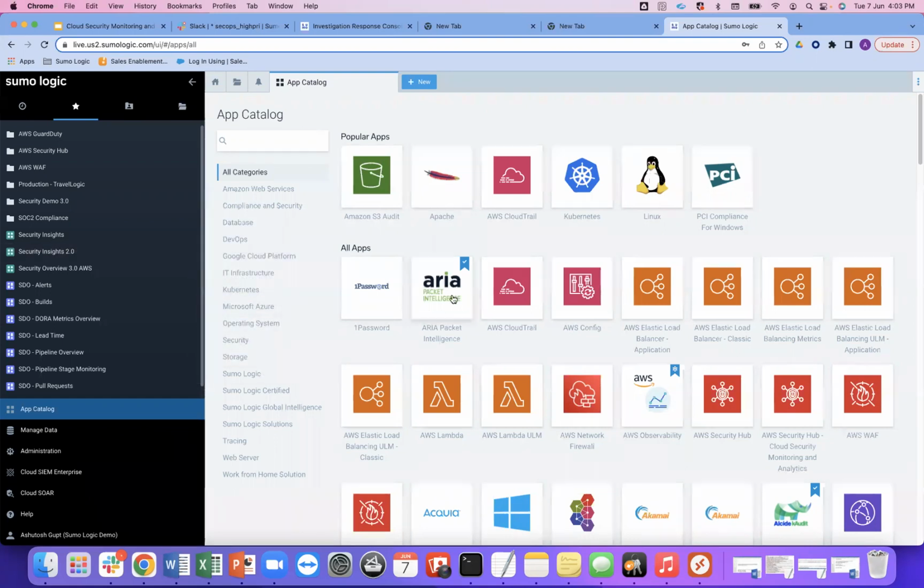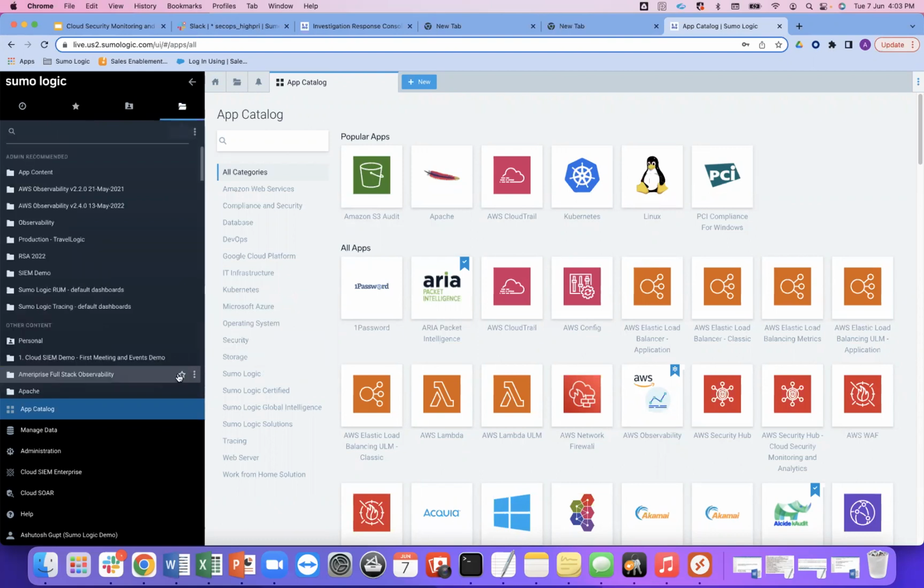Say I want to give this access to one of my team members who may not be using this particular app. You can give view access, manage access, or any certain kind of access, and notify them. When they receive it, they see this data coming into this particular folder.